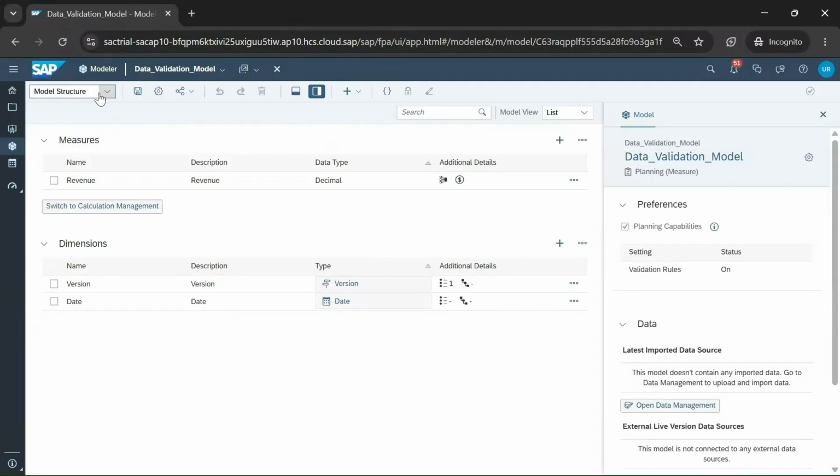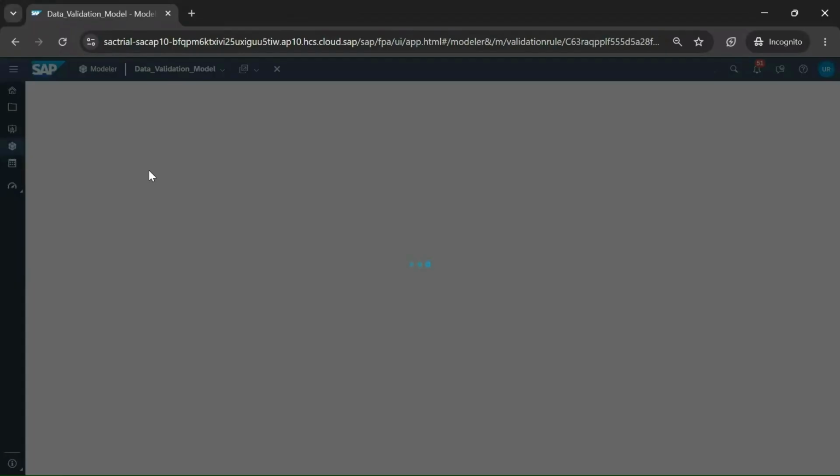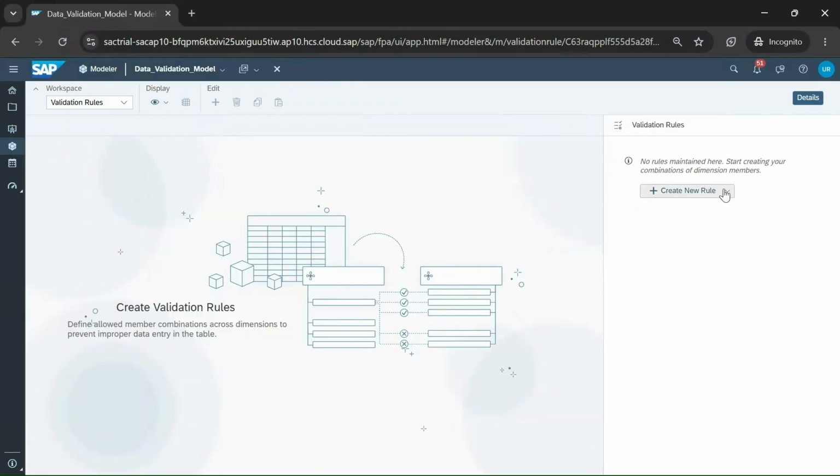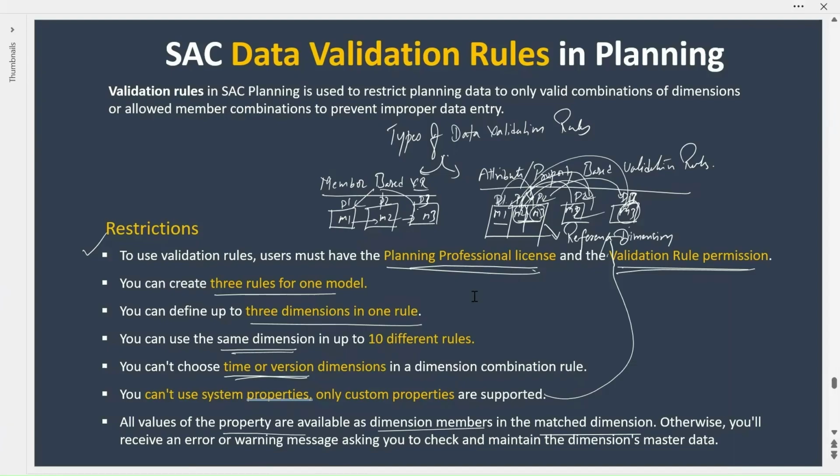Now, when you go to the drop-down list, you'll find the validation rules here. Let's go to the validation rules. From here, you can create new validation rules. Okay. That is the process for creating your role with planning professional license and the validation rule permission.